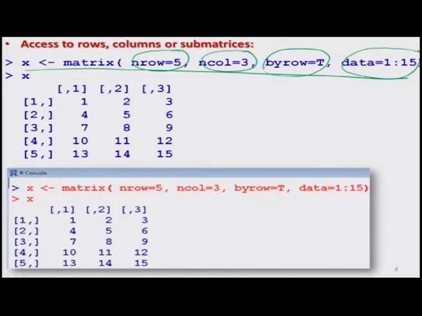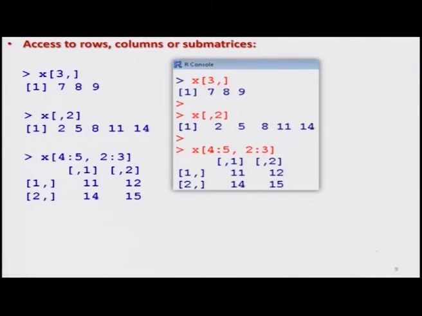So, you can see here that this is going to be a 5 by 3 matrix whose values are 1 to 15 arranged in rows: 1, then 2, then 3, and then come 4, 5, and then 6, and then come 7, 8, and then 9, and so on. So, once you try to do it over R, you get this type of screenshot. So, this outcome can be obtained very easily.